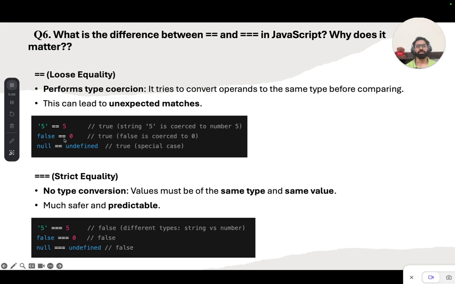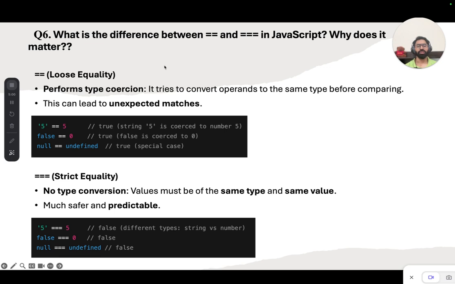Again, false == 0. First, false will go to 0. It means false will convert to 0, and 0 equals 0. So here again true will come. But if you see the type, it is not checking the type, right? That's why we call it loose equality. And again, null == undefined will again be true, because this is a special case. That's why we call this loose equality.